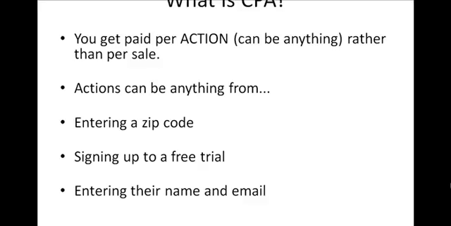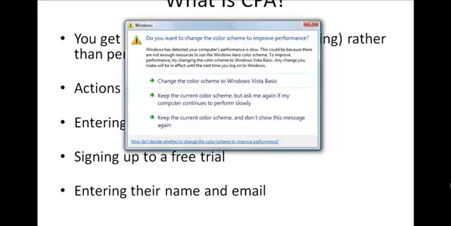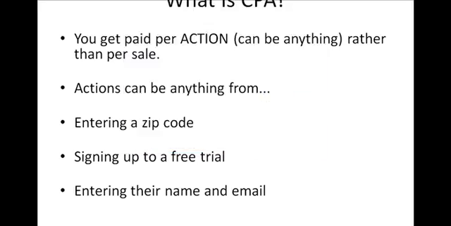For a zip code, you might get paid, as the lead generator or the affiliate, around $2, whereas if someone signs up to a free trial of something, like those scam Google kits that a lot of you guys might have seen, that have received a lot of talk lately, they're actually CPA offers. If you get someone to sign up for one of those, you're going to get paid around $60.